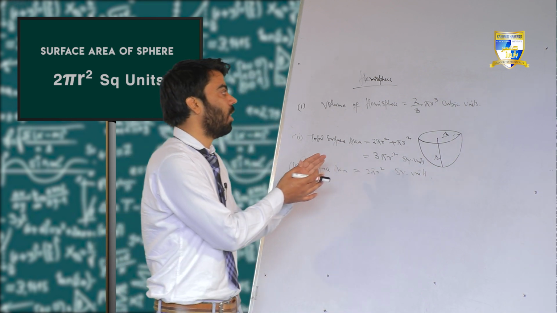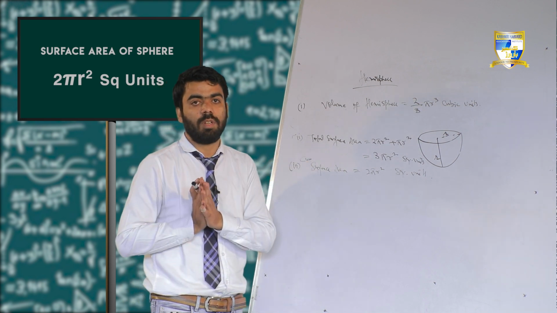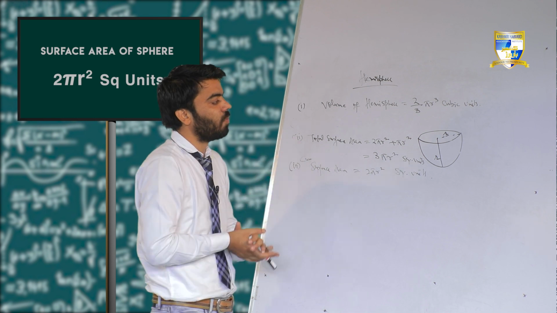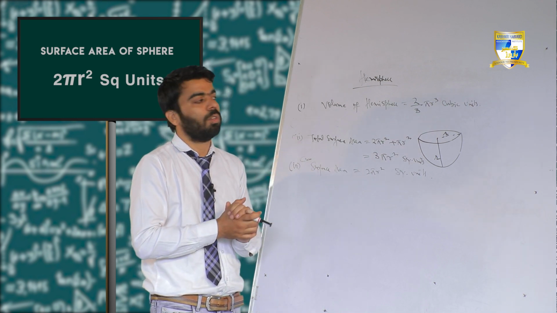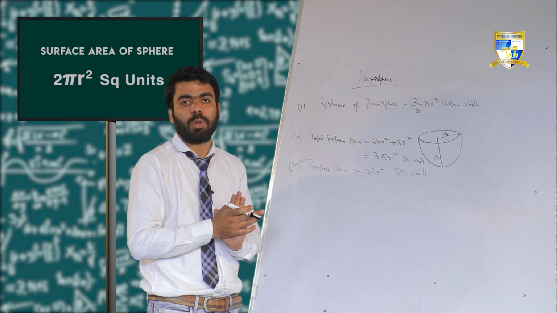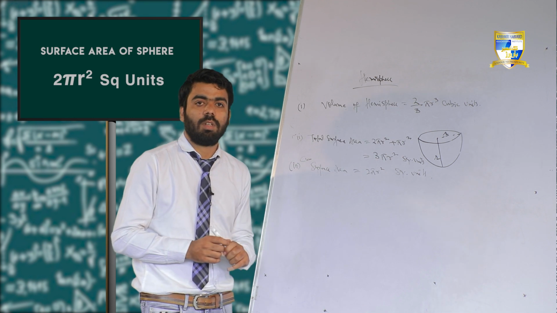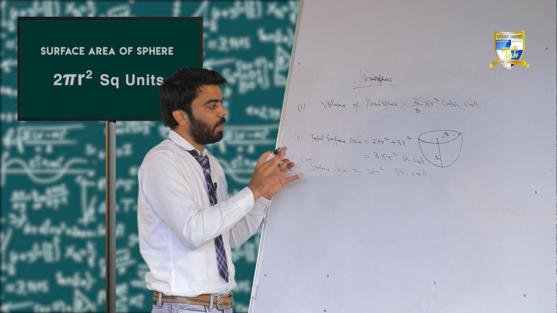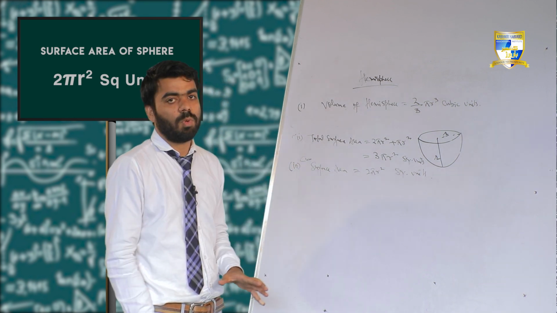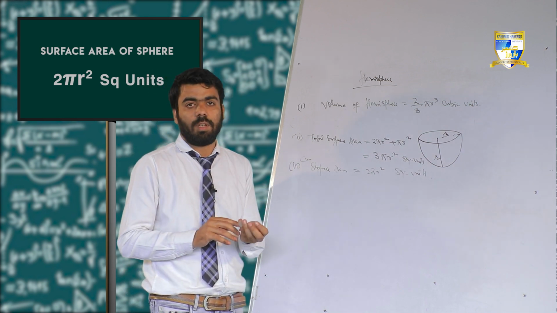So these are the few examples which are supposed to be used in this chapter, and these are the formulas which are supposed to be memorized to do the questions in exam in this exercise 13.1, 13.2, 13.3, and so on. Okay, so this chapter is based on these formulas. We have to first memorize these formulas, and then we have to go forward. Thank you.